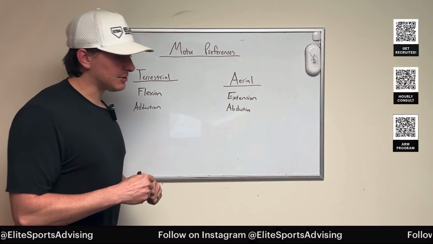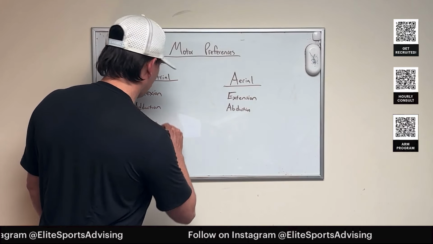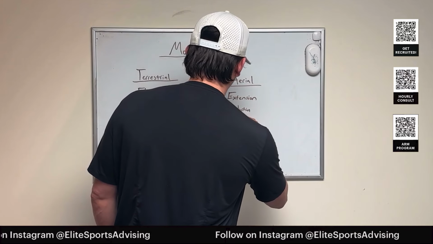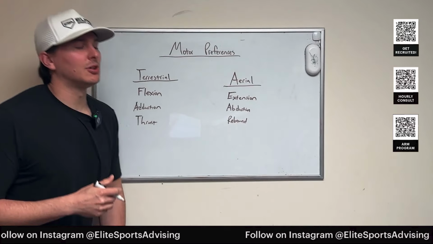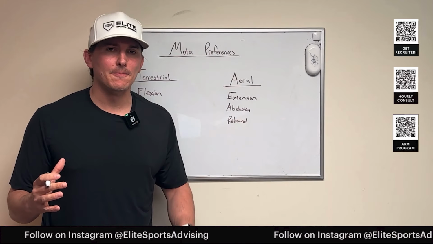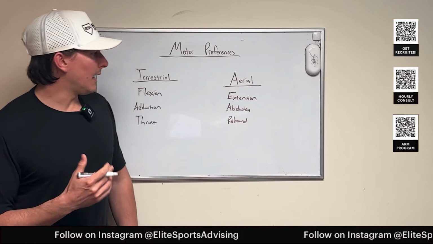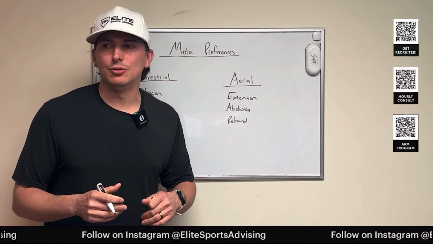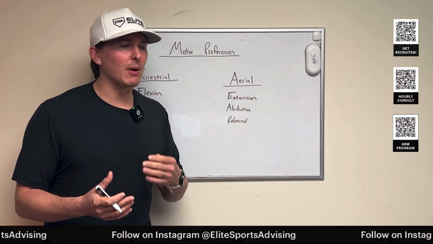Now, the next one would be this. Terrestrials prefer thrust. Aerials prefer rebound. So when you're talking cues, a terrestrial is really going to benefit from trying to thrust into a thing, right? Using a maximum amount of force, pushing off, everything like that. An aerial is bouncy. They like rebound. So if you tell an aerial to drive, push, it's not going to work very well for them. Their body does not function like that.